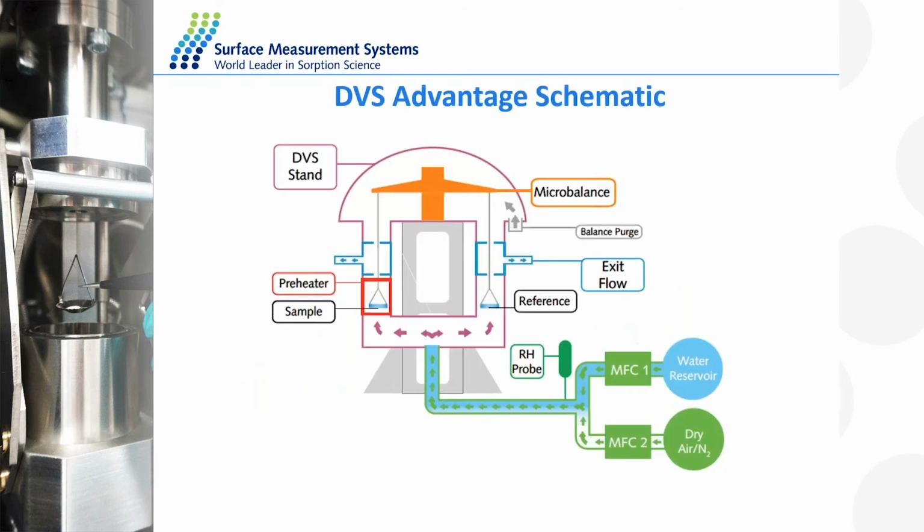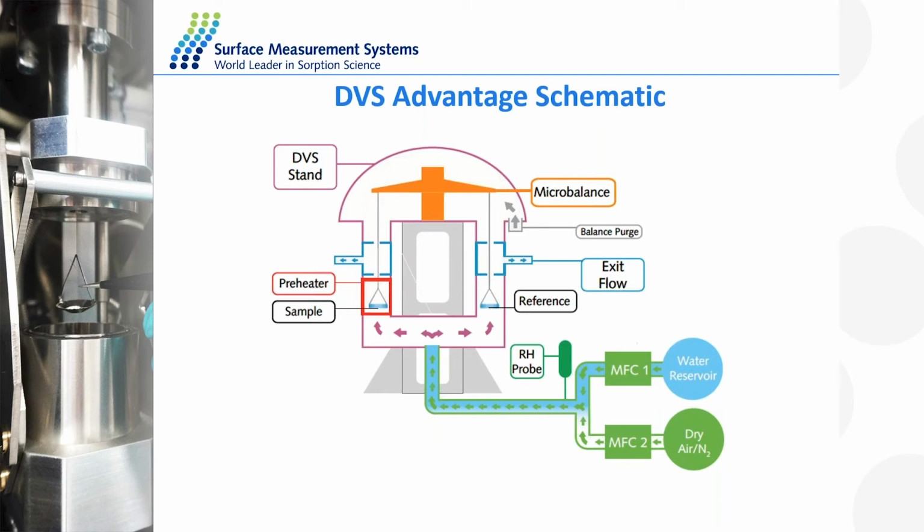So this is technically how the DVS was developed. And this schematic will help me explain how a normal experiment works from a mechanical point of view. I will start the explanation from the bottom right-hand side over here, where we have what we call a two reservoir system. In reality, one of the reservoirs is your carrier gas, your dry air or nitrogen, and the second reservoir contains water or organic solvent. We have two reservoirs connected then to two mass flow controllers, two valves that generate the required amount of mix between what we call wet, so the headspace of the water reservoir, and dry, which is your carrier gas.